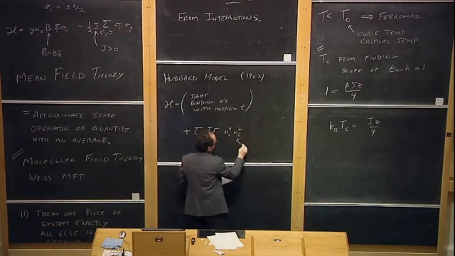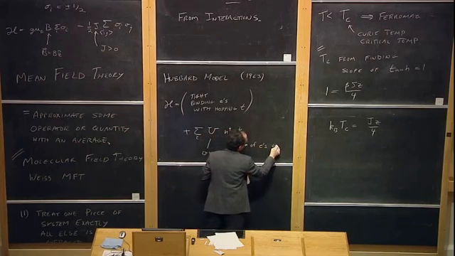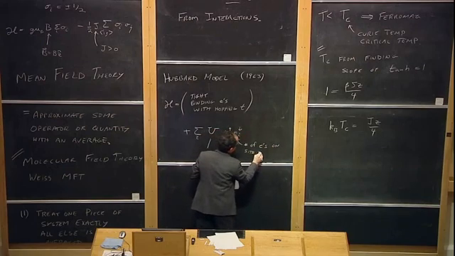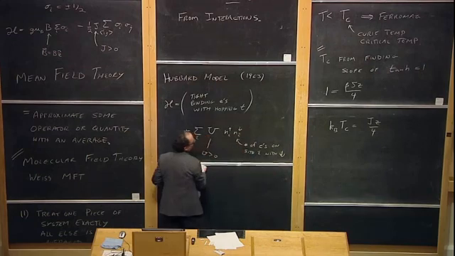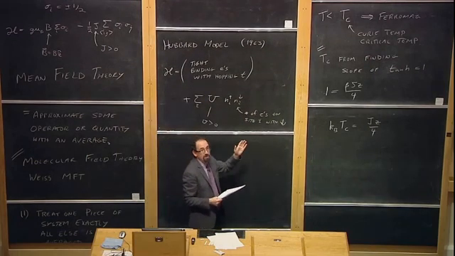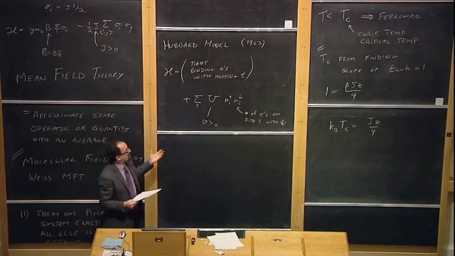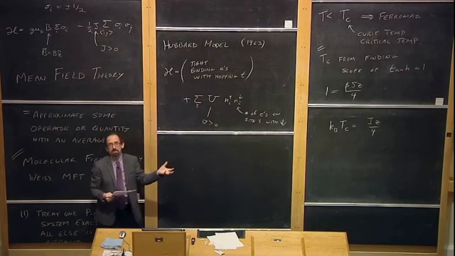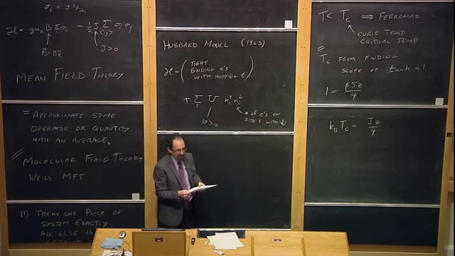So we can write this. This is the number of electrons on site i with spin up, times spin down. OK. So what this is doing is it's just telling you that you get an energy penalty of U whenever two electrons sit on the same atom, on the same site. OK? And we've actually discussed this Hamiltonian before. We didn't use the word Hubbard model.